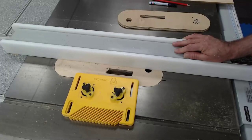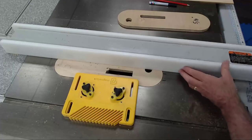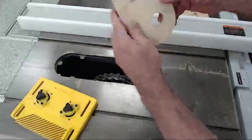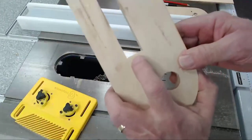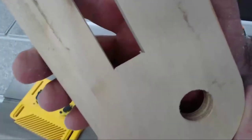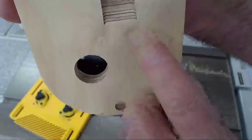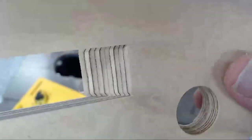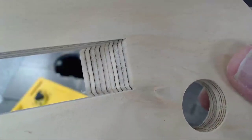Now you can see straight away, it did a little bit of burning there, but that's to be expected. I'll wait for it to stop. Okay, it's totally stopped under there. Now straight away, you can see how straight that is. That's the edge of the cut. On the other side, you can see on the plywood how neat it is. I'm going to try and get it on the camera. So basically, all it's focusing on is the bottom.